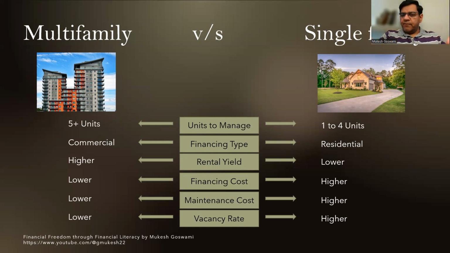So, ideally, when there are four units, there are four families living in that, and in a literal sense, it doesn't mean single family, but from a real estate industry perspective, it is still considered a single family home, even though it contains two or three or four units. The moment you are five or more units, it becomes a multi-family home, and this becomes a commercial unit. So you have transitioned from a residential unit, which is 1 to 4 units, into a commercial unit, which is five plus units.